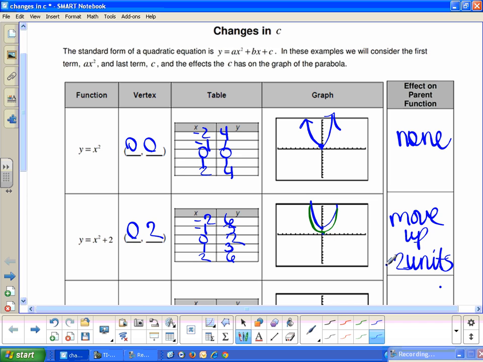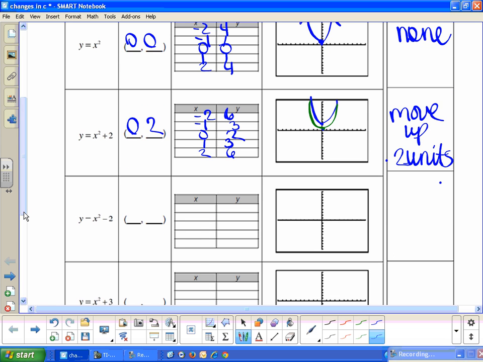So this is the same, the letter at the end, the C, does the same thing that it does for linear. It's going to move every point of your line up or down, depending on what you have at the end of that number. So if that one went up, and this is supposed to be equal, by the way, yours I think may be there. Mine doesn't show up.